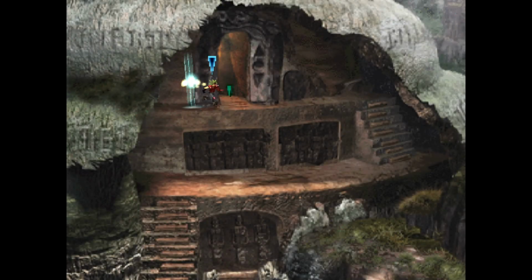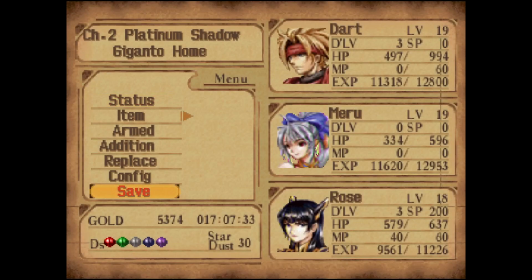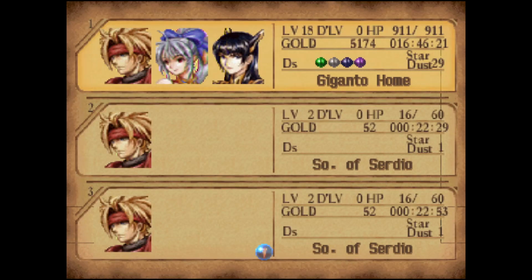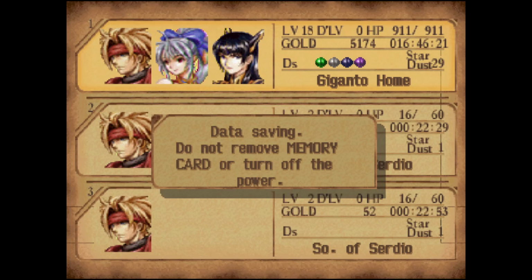It's amazing. All right, so we're gonna call it there. That has been Legend of Dragoon, the home of the Gigantos. We now have Kongal in our party, and with that, we're gonna call it.